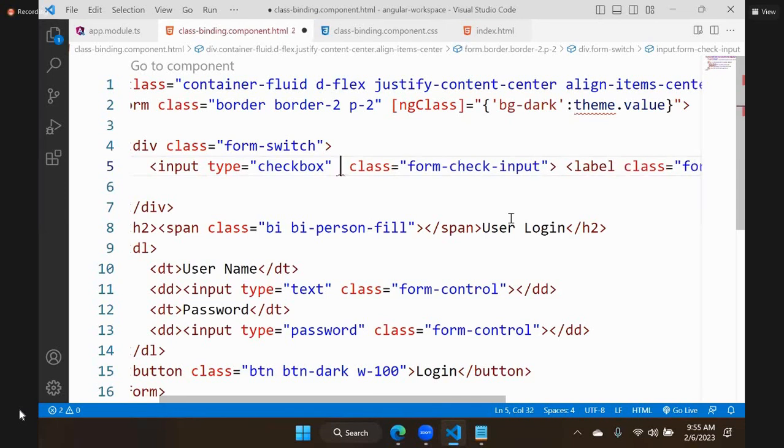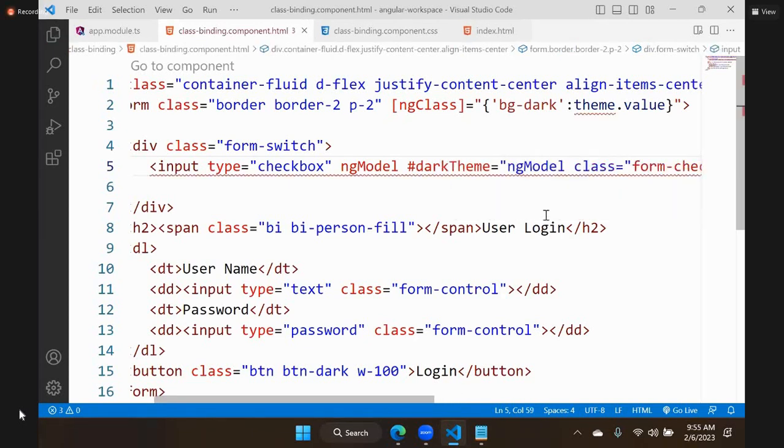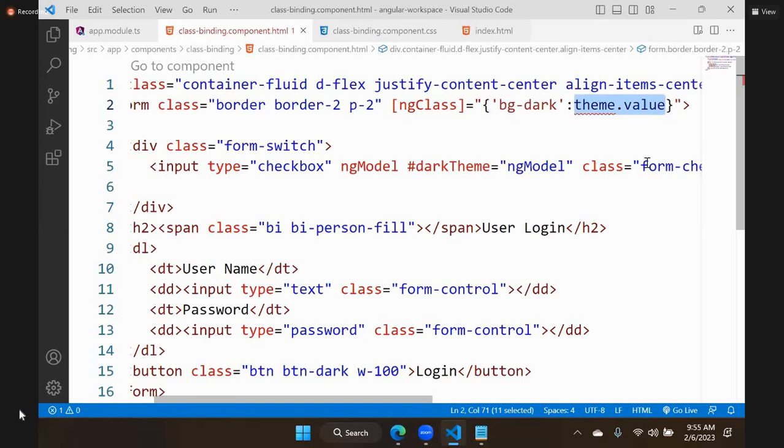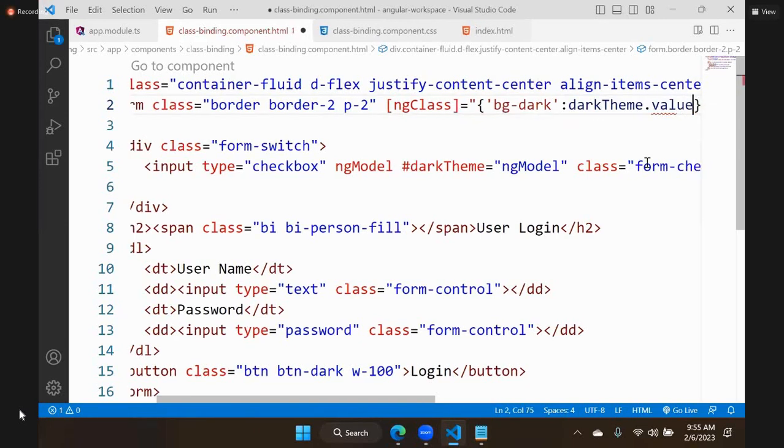Hash first ngModel, hash theme. Let's give another name, darkTheme. darkTheme is equal to ngModel. Okay, this we will apply here. What is it? darkTheme.value.